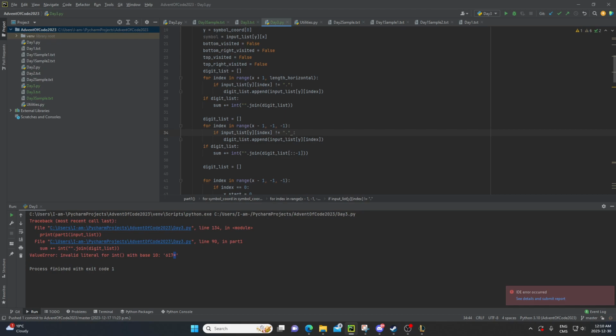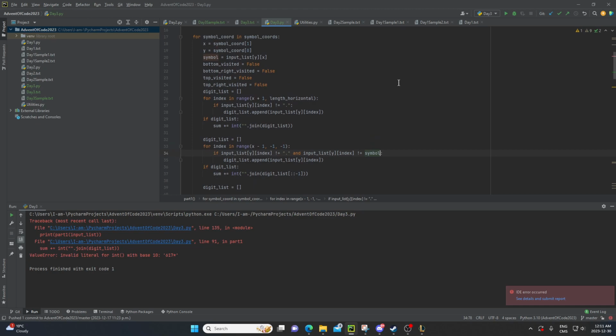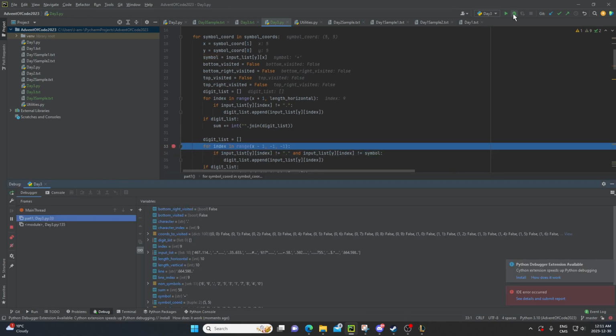If it's equal to this period and y index does not equal to symbol, no, what did I do wrong here?